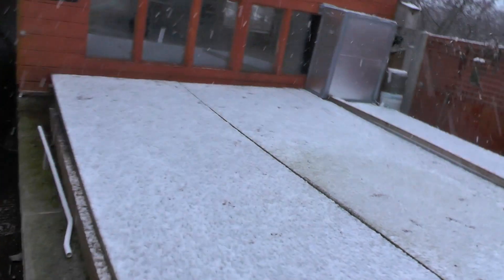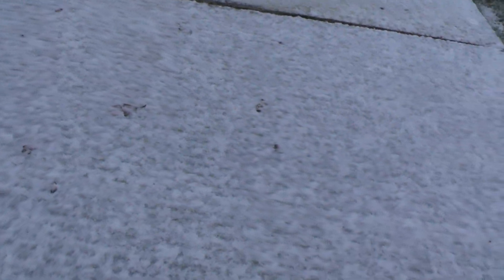That concludes the water parameter testing in the middle of winter — the readings are all okay, there are no issues. As you can see the weather's turned a little bit and this is the first bit of snow we've had this year. The heater's going to be working well, the pond's nice and insulated. I'll give you a quick view of the fish — they're still eating, fully active, and still growing.